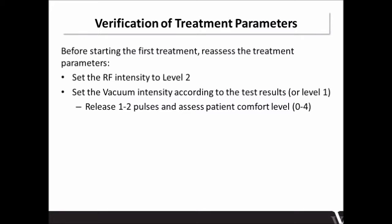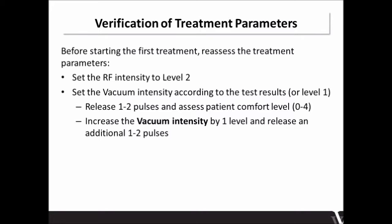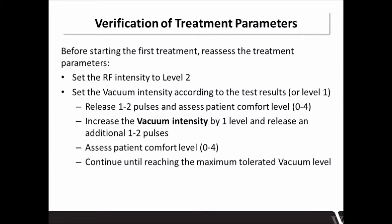On a scale of 0 to 4, also used during the test procedure, where 0 is no discomfort, 1 is mild, 2 is moderate, 3 is significant, and 4 is unbearable, we want the patient between 0 and 2. Increase the vacuum intensity by 1 level and release an additional 1 to 2 pulses. Assess the patient comfort level again. Continue until reaching the maximum tolerated vacuum level.